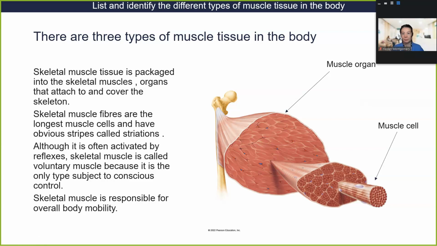Before we move on, let's have a look at the different types of muscle tissue in our bodies. So we've got skeletal muscle. This is skeletal muscle here. And we're going to look at the structure of all of this later on. But just so you know now, skeletal muscles are the ones that are attached to your skeleton. And they are usually voluntary. So they are allowed to move. Muscles make our skeleton move around.